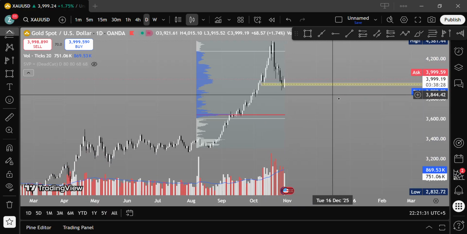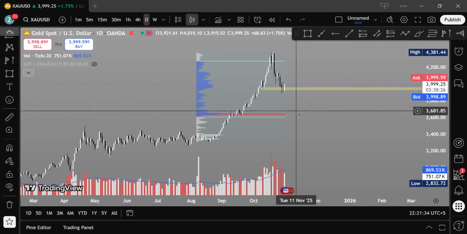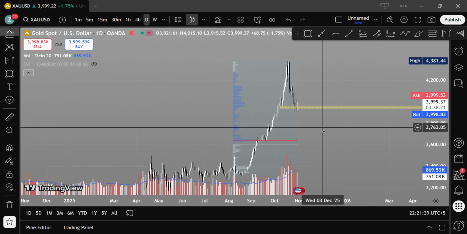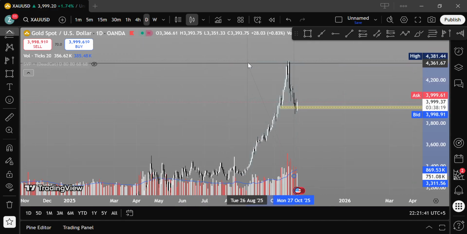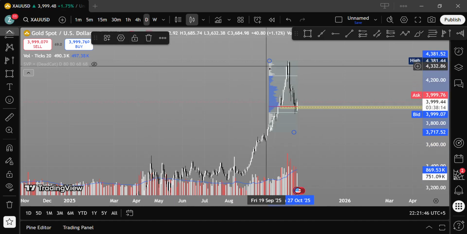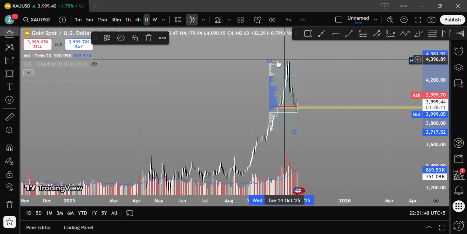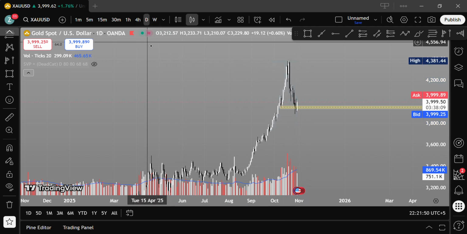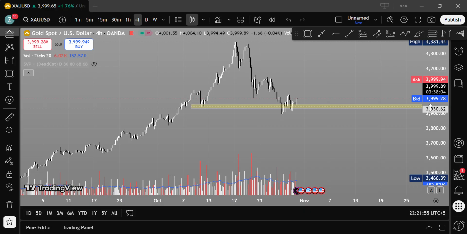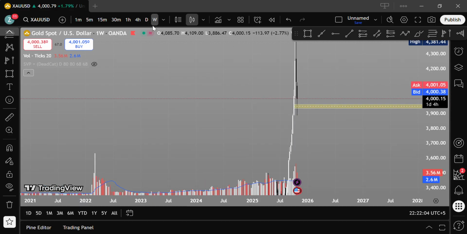Now the topic was about how to mark key zones where most of the buyers and sellers are interested to trade, which become our most traded value areas. So we are in the daily candle. I don't want the daily area because it becomes simply too large to trade on. So we will go to the 4-hour time frame. Right now we will at least get a week's worth or 2 weeks' worth of data. Right now it can't be made this way, so I will go to the weekly chart.